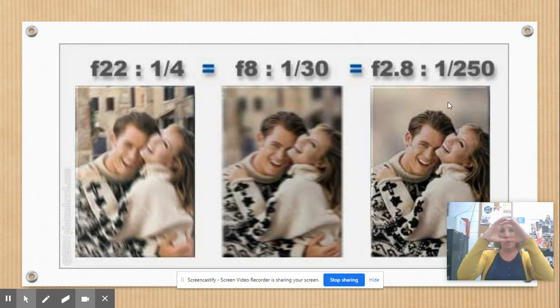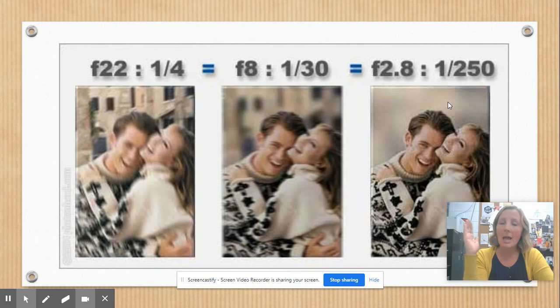Then we go over here to the last one, f2.8. That's a really wide aperture on our cameras. Some of our cameras don't even go that wide. f2.8 is really wide, but we sacrifice depth of field. So now our background is completely blurry, which there are a lot of times when that's your preference. But you'll notice that because we made this really large, we could use a really fast shutter speed, like 250. So now our shutter speed was able to freeze motion, and the couple that was laughing and having a great time here, they're frozen in the moment because of that fast shutter speed.